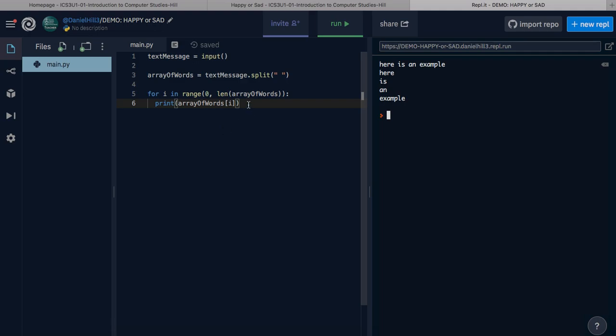Okay, and so the next little thing I want to show you is kind of how to analyze each element in the paragraph. Now, one of the things that you have to do for the Instagram assignment is to look for inappropriate emoticons. Okay, so this little tool right here is a great way to search your paragraph or your caption to find inappropriate words or the words that you're looking for. Okay, so once again, I'm going to use this for loop because I want to go through each element in the array.